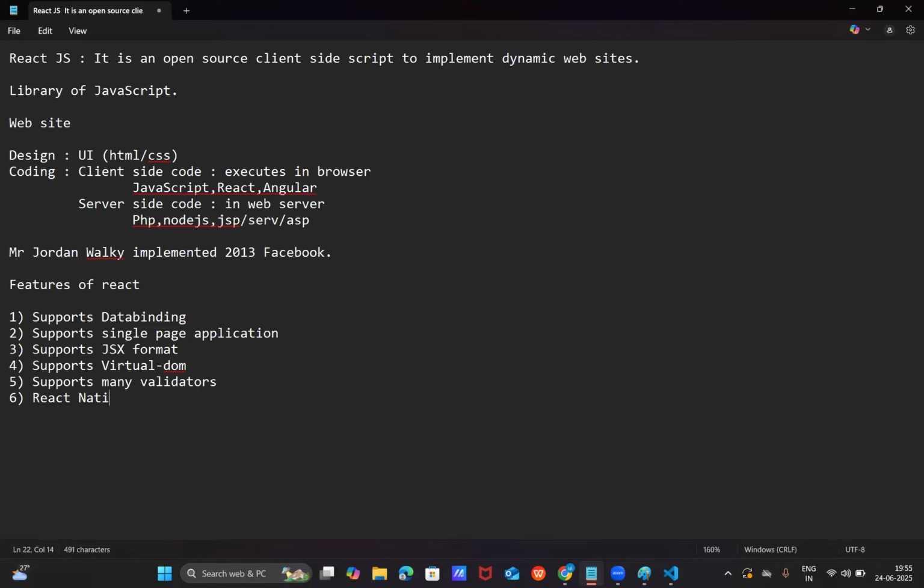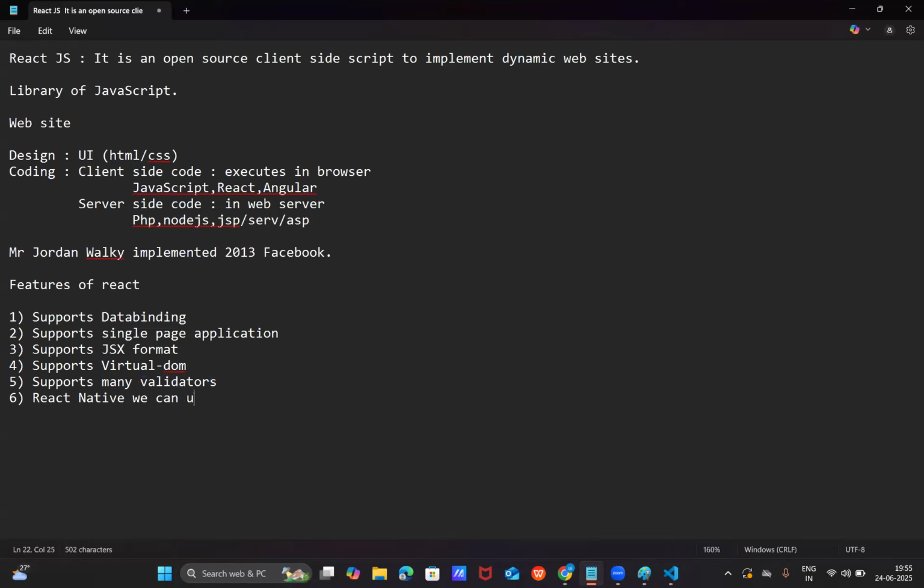What is a validator, sir? You want to validate the HTML controls, like text box validation. If the form is valid, meaning all fields satisfy the validations, like the text box is not empty and the username and email ID format is correct, then only I want to enable the button. These types of validations we can perform easily with this. I will discuss reactive forms here, and at that time I will cover these validations.